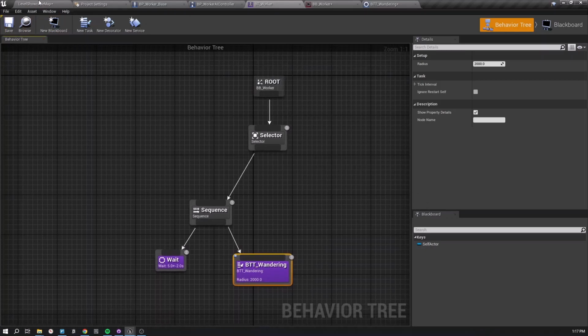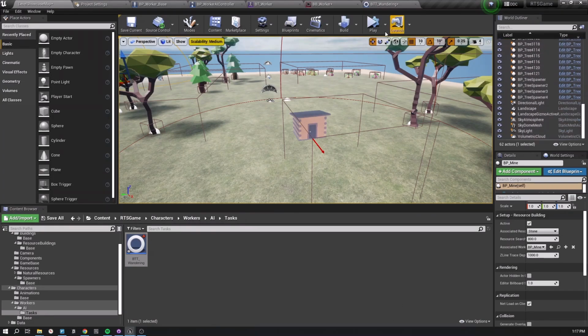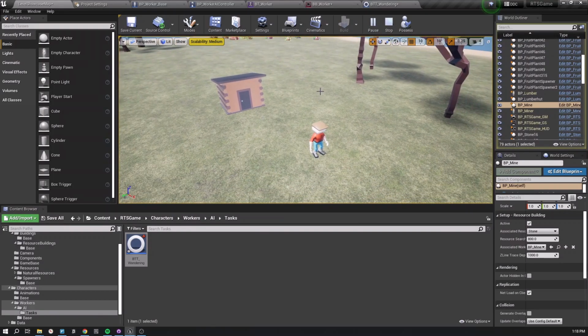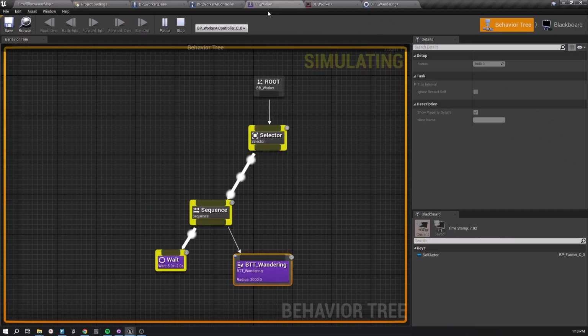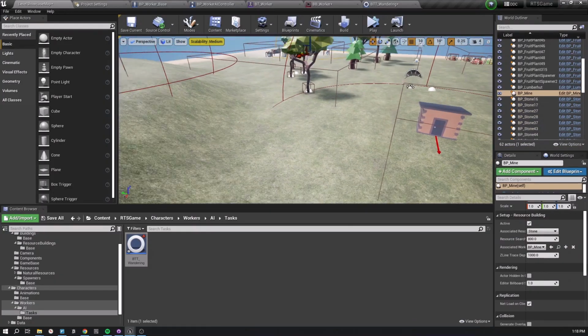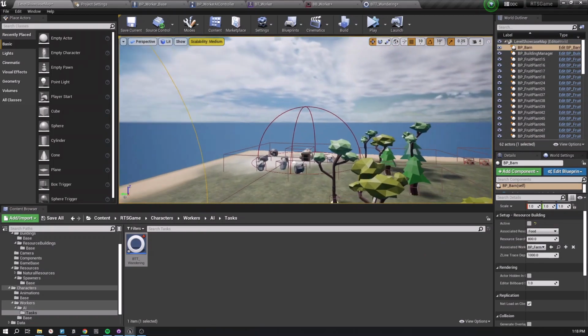Okay, so I can actually play right now, but you will see nothing works, right? So they will respond, but they won't move. But if you look at the BTT worker or behavior tree, actually it's waiting for random seconds, and have you seen that they are moving to this specific action, but they are not moving, right? So actually I'll disable these two buildings right now, so it will be easy for us to debug.